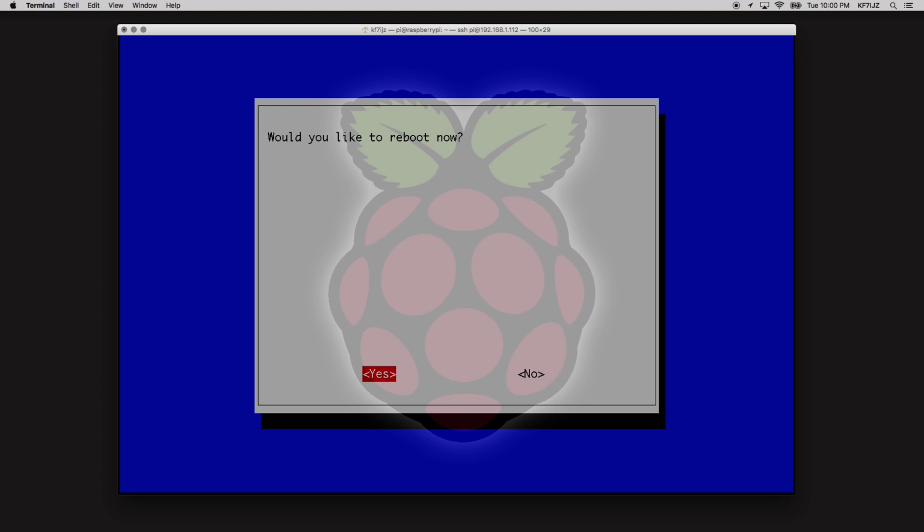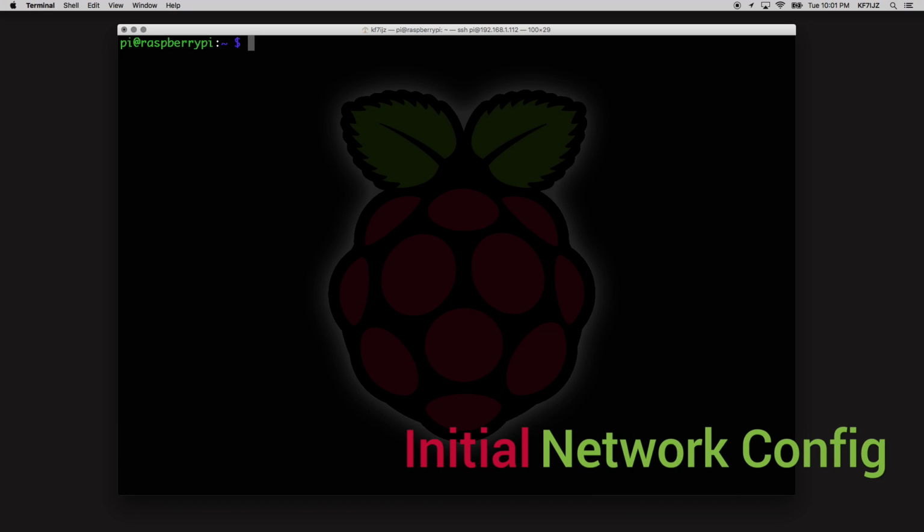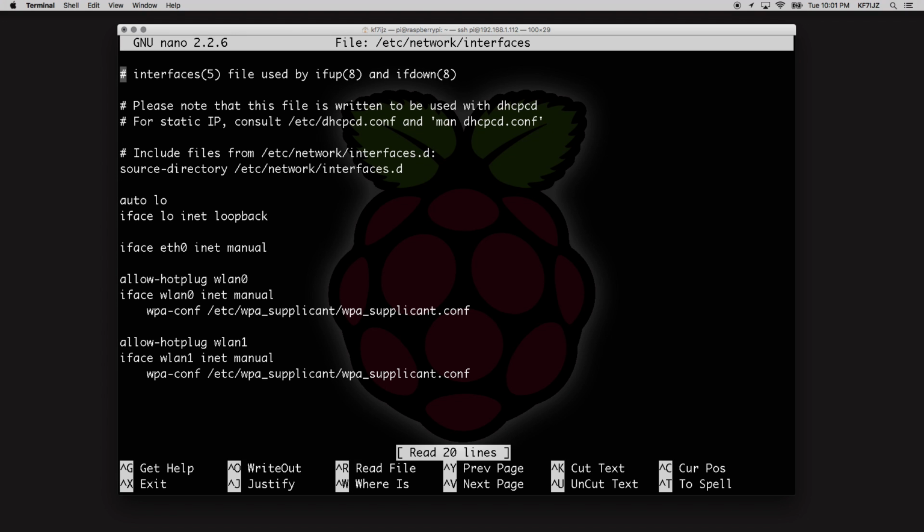Now it's asking us if we'd like to reboot, and we'll go ahead and say yes. After the machine comes back up, it'll now be useful to go ahead and configure our network settings, which we will need in order to be able to complete the apt-get update and upgrade that we'll need to make sure that our machine is up to date. For this, we're going to do sudo nano /etc/network/interfaces.